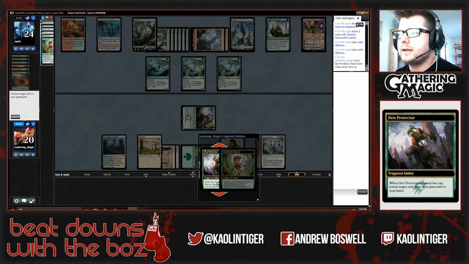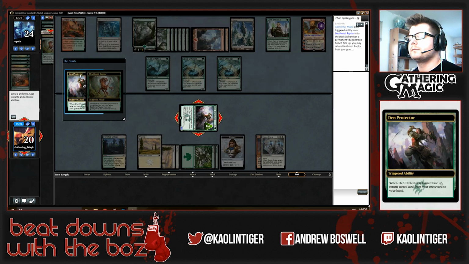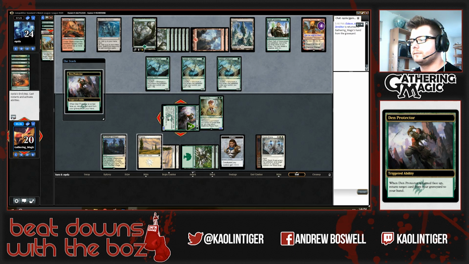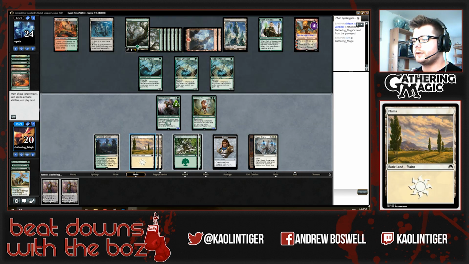I think the best thing to get is the Gideon, although you could certainly make an argument for the Dromoka's Commands. So I don't think I'm going to have enough time to flip up the Deathmist Raptor, so I'll just get it face up. And my Den Protector will be able to snipe the Chandra on her own, which is pretty nice also. Ooh, another Gideon. So let's see here.